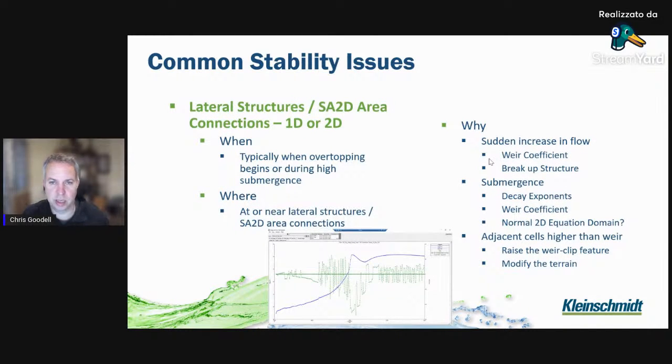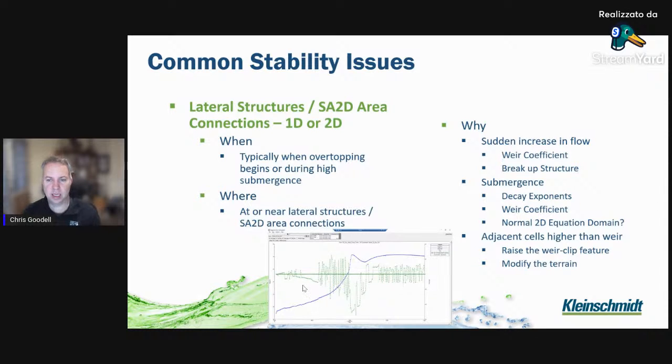Lateral structure is another common issue, and this could be 1D or 2D models. In a 2D model, it will be an SA/2D area connection. Okay, so the same type of thing can happen. Notice here on the water surface or the elevation or the stage hydrograph plot, it looks fairly smooth, looks pretty good. But when we look at the flow hydrograph, it's bouncing all over the place.